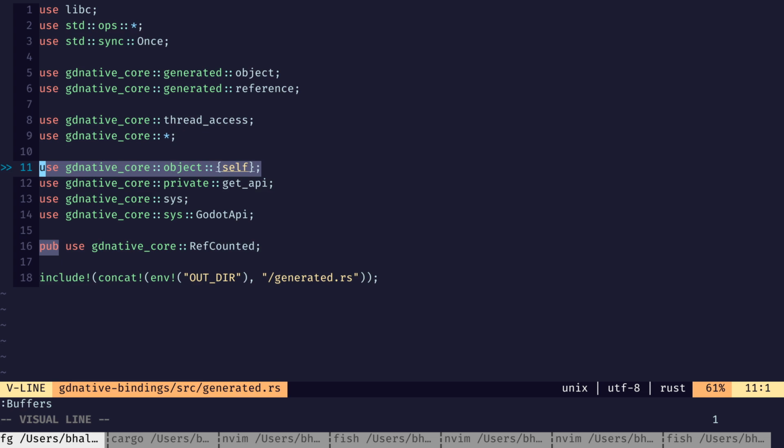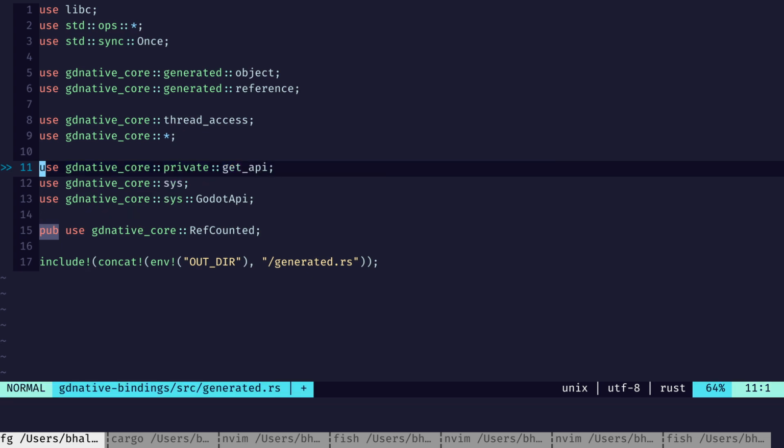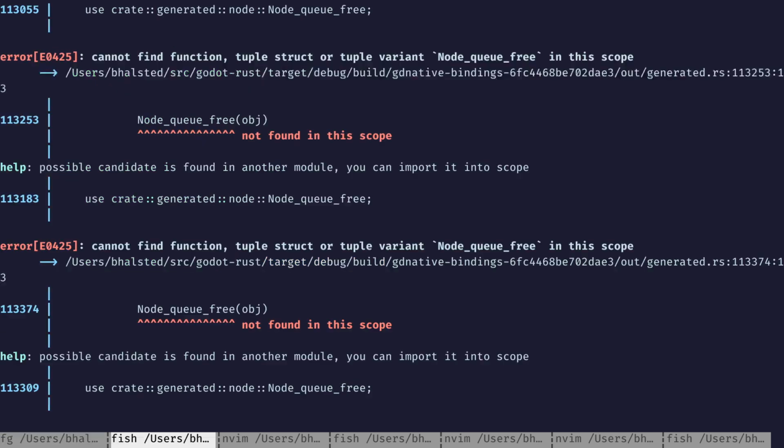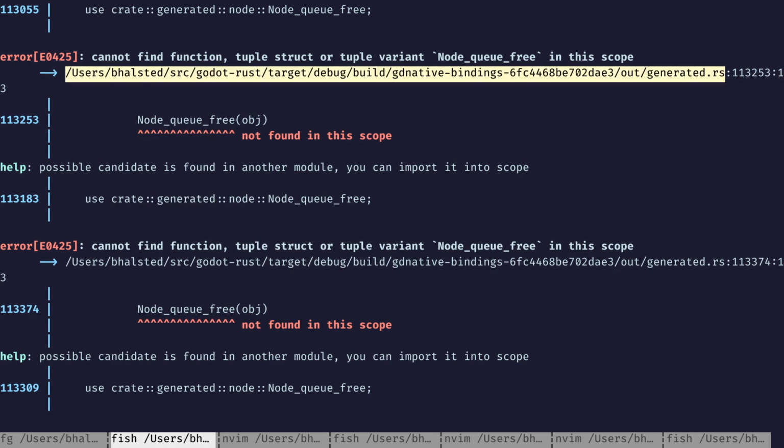Ah, yes. All right, now which function is that in? 113.253.